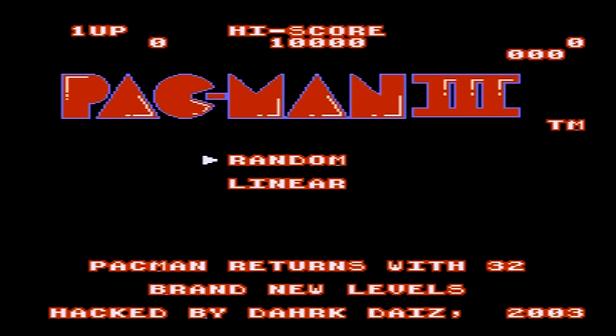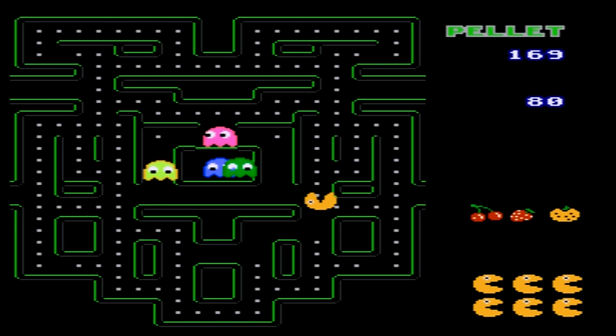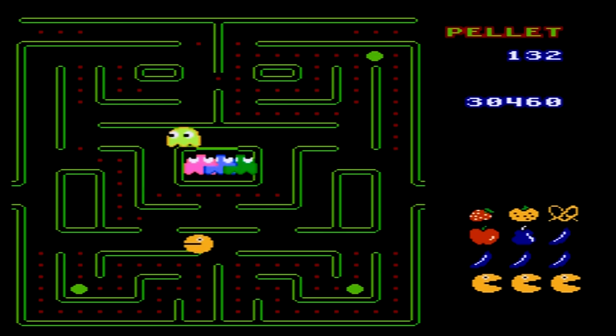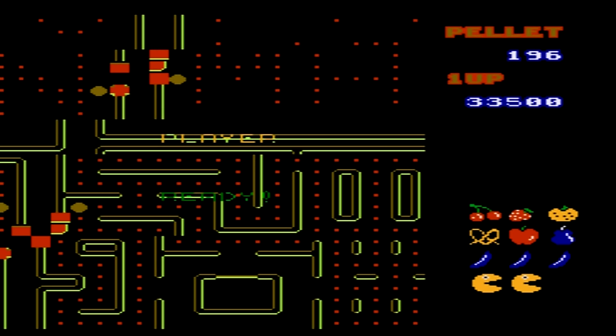But at least Pac-Man 3 had one thing going for it. The stages were changing. And those stages, even though some of them were a little broken, were fun to traverse and fun to explore. That is, until I got here. Look at this! It's a broken stage.